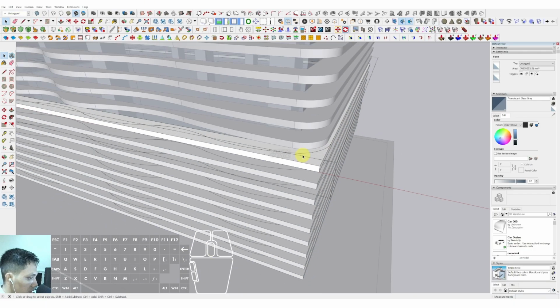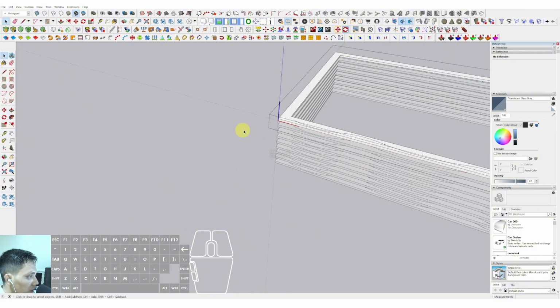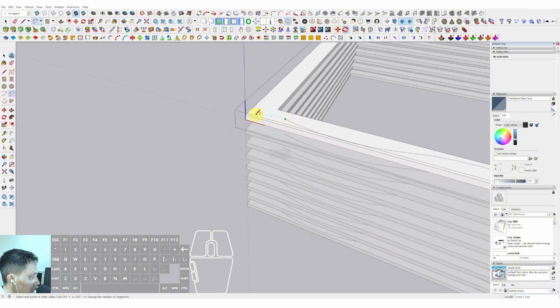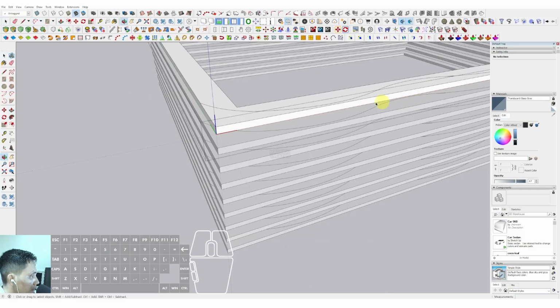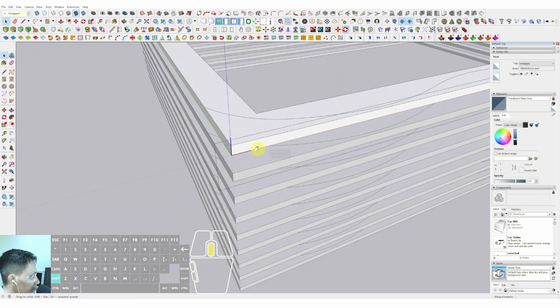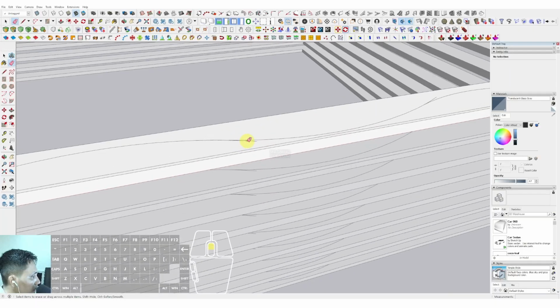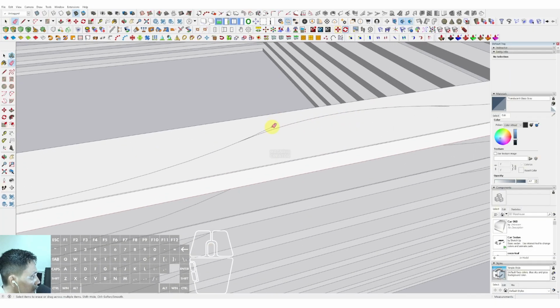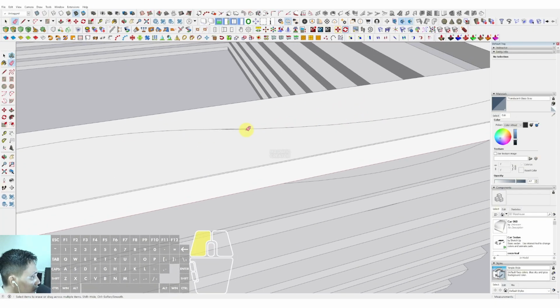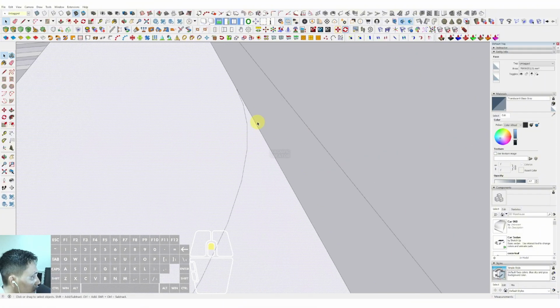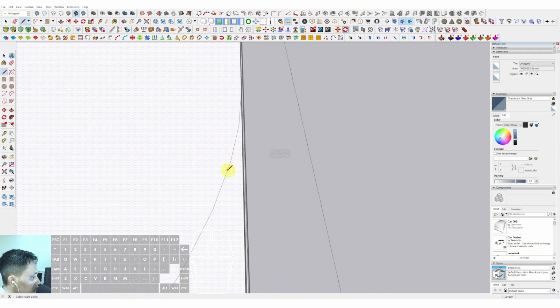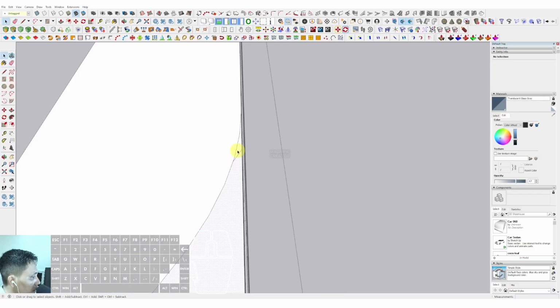Now we have to check and recheck the discontinuous lines over there. We can erase some unnecessary lines, the extra lines, but we have to make sure that the surfaces are in the right place.